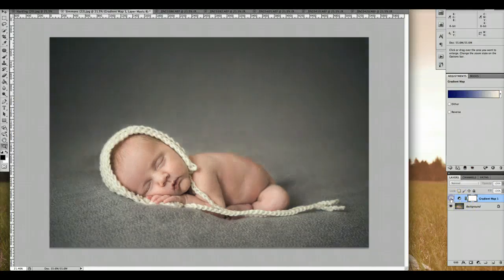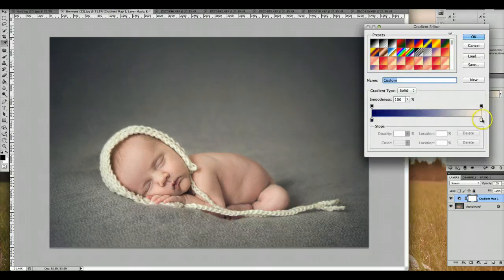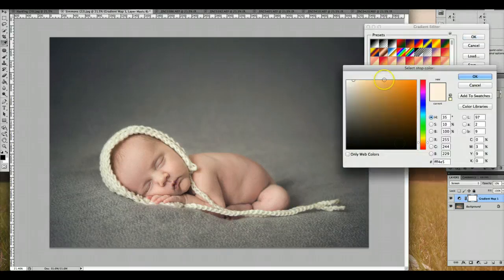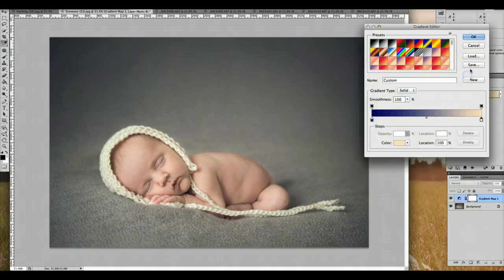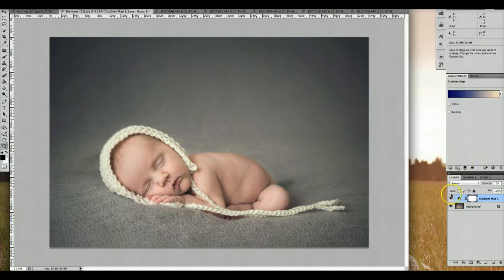And you can see how it's a slightly cool haze just over the image, but it doesn't overwhelm it, and it doesn't do crazy things to the baby's skin. You could mask that back a little bit more if you wanted to, or you could go back up here and choose maybe a warmer color, maybe a little bit farther down the line there. You can see the current color and then the new color. It's just a slight change there. And again, you can toggle that on and off to see how that looks.